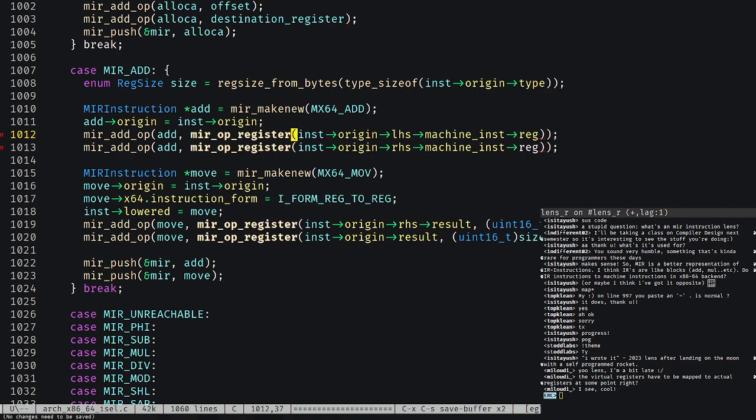But it's a register without a size. Do I just pass 0 and call it good? Do I pass R64? What do I pass here when I don't know the register size? Well, you have to know the register size, you silly man.